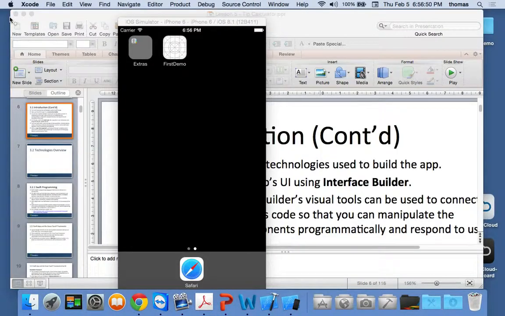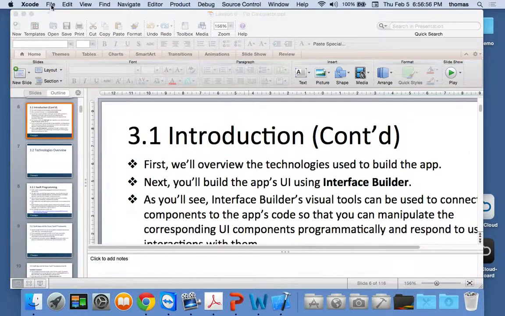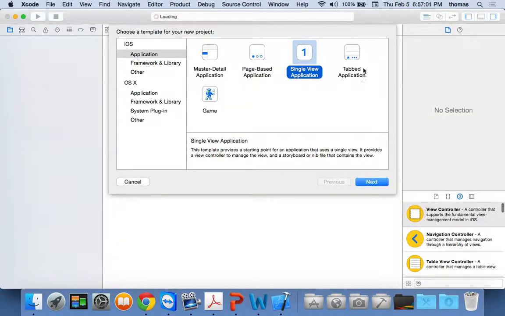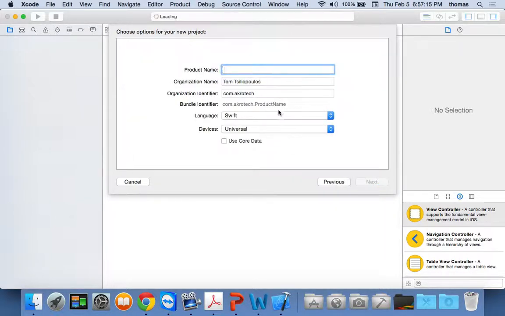I'm going to just close this down. That was our first demo. And I'm also going to close down my simulator for now. I'm going to open up another type of demo. So I'm going to go File, New, Project. So let's do the second demo. Let's click Master Detail Application. Let's click that one. Okay? So we can see these different application types as well. You're going to see these as we go forward anyway. Let's do it. All right, so I'll go next. And again, I'm going to make a universal app. I'm going to call this second demo.